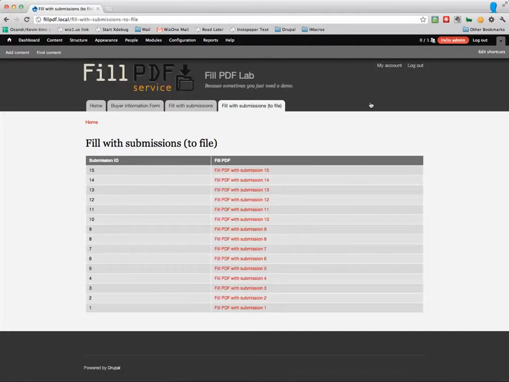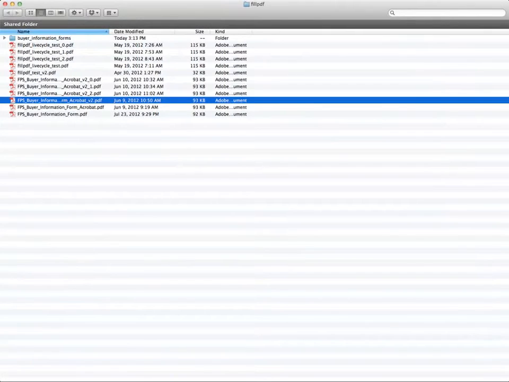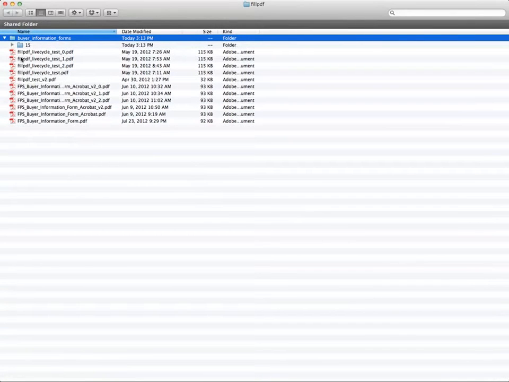But anyway, the meat of the story is that if we go to the Finder in the directory that it should be going to, you see that this buyer information forms folder has appeared. Which, if you read what I had configured the path to be, you may remember that. If not, just take my word on it.